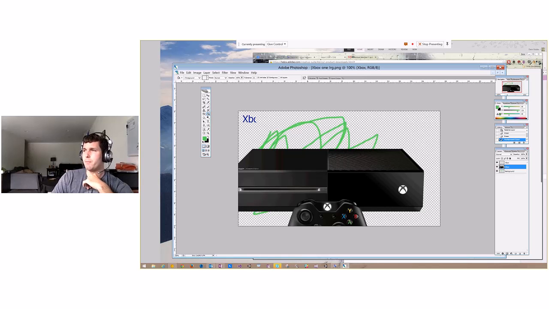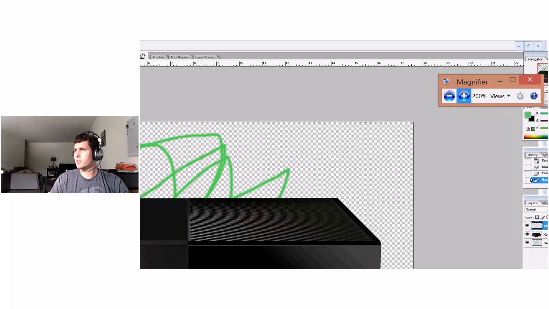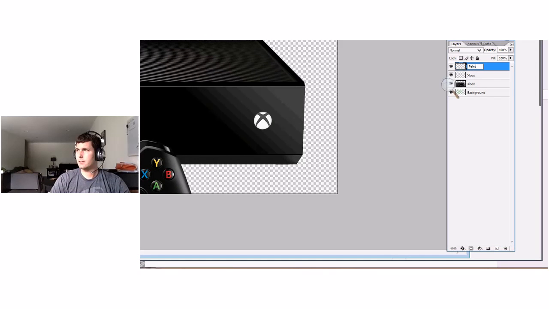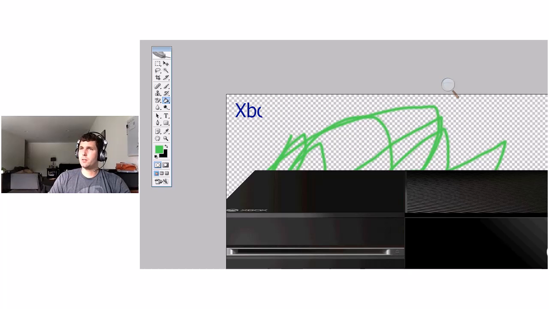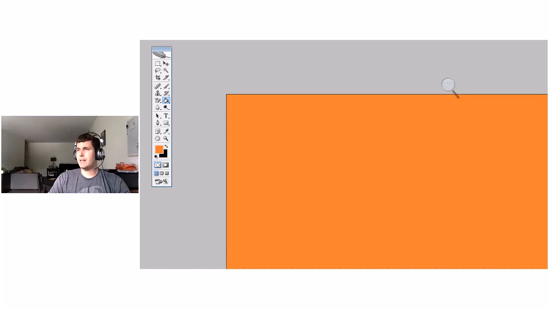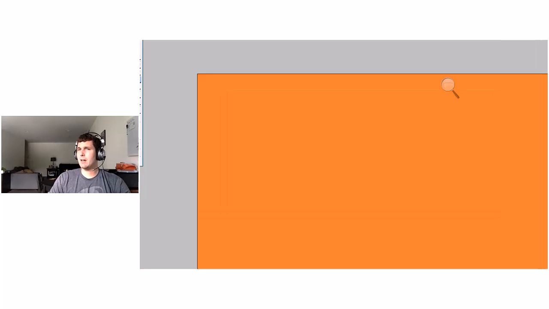paint the background. So I'm going to go down here, create a new image again, or a new layer, I should say. So go down, create a new layer, and I will call this paint. Working on a new painted layer, I have my paint bucket. I'm going to change the color to maybe, how about this, something like orange. So I have a paint bucket that's orange. I can click paint, and now the entire background is orange.